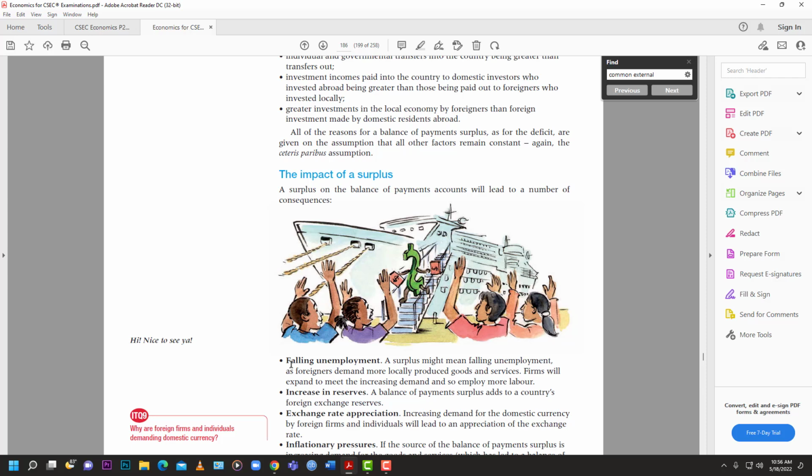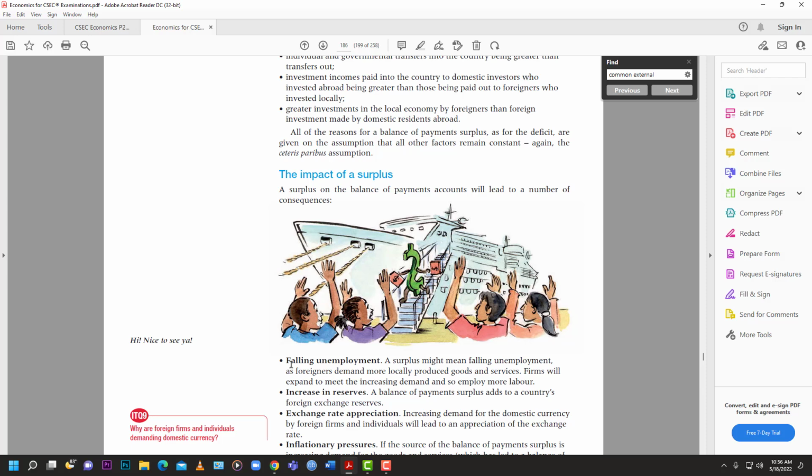So right there they're telling us what the surplus would lead to. Because if you're looking at a surplus, that means that more people overseas want our goods. So we're exporting more goods and services. And so that means more tourists coming to the country, and so they want our produce. And if more tourists come into the country, look at how that would impact the hotel industry, the farming industry, things like that. Hotel industry, high occupancy, meaning more maids, more housekeepers, more bartenders, more farmers to produce goods for the restaurants and the bars in the hotels.